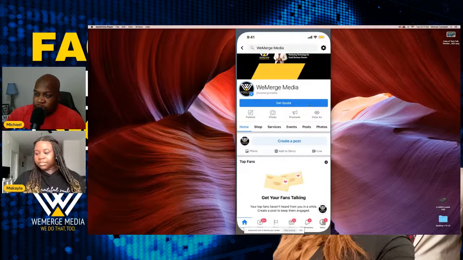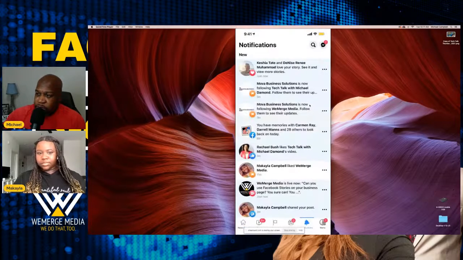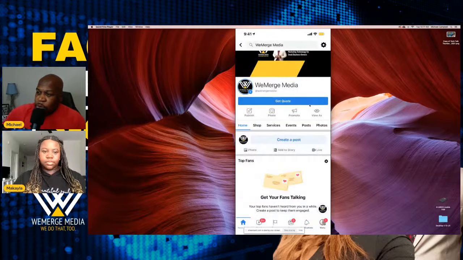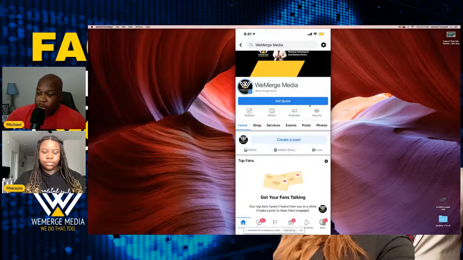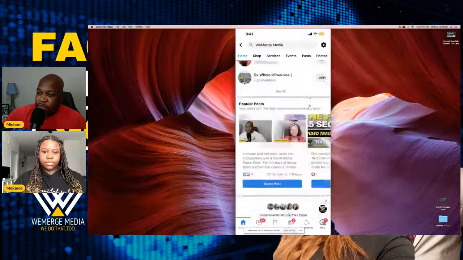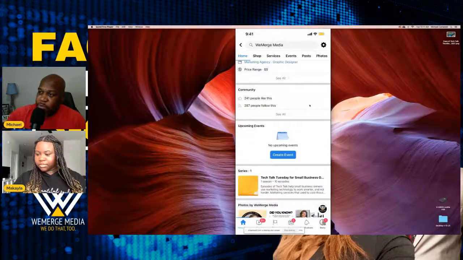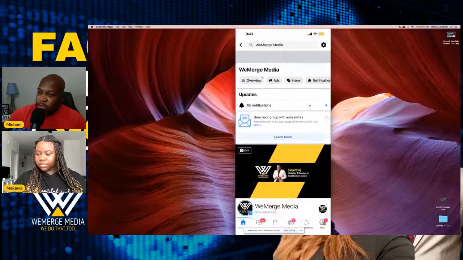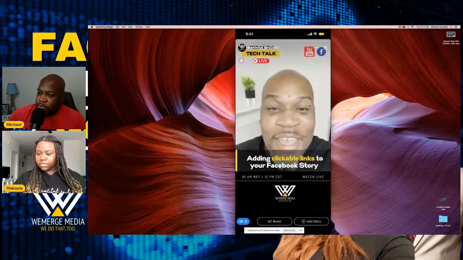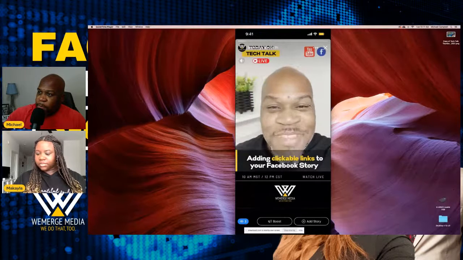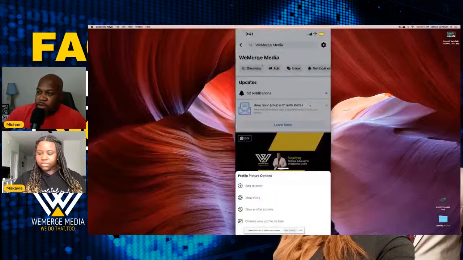Let's go back to the story and see if we're able to test it here. When I was testing it before, because I'm the one who posted it, I can't see the see more button. Only you guys can see the see more button because you're not a manager of the page. Let me refresh real quick and go to the stories, view story. Okay, so that's the first story. Oh, the next one didn't post yet. So let me know, Kayla, when you see that.